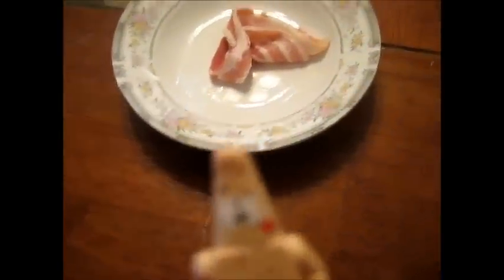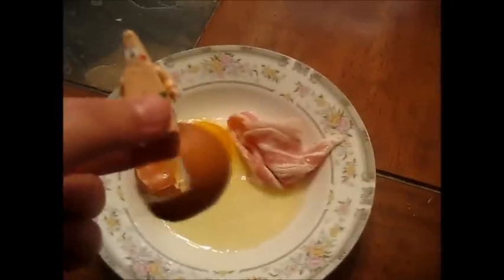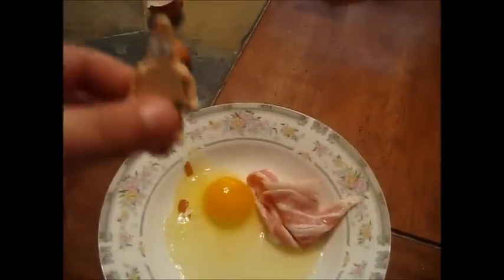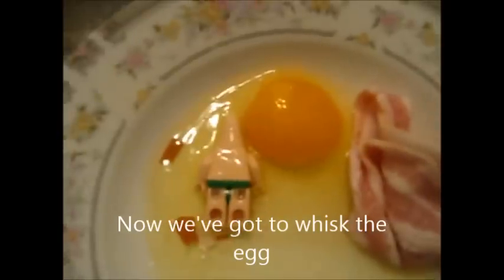Now we gotta make our egg. I'm gonna make mine scrambled, because I love scrambled eggs. Okay, I got my egg. Now we have to crack it. Okay, now we gotta take the shell out. Now we gotta whisk the egg.